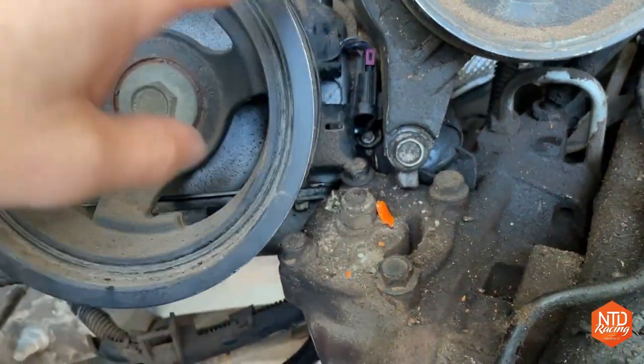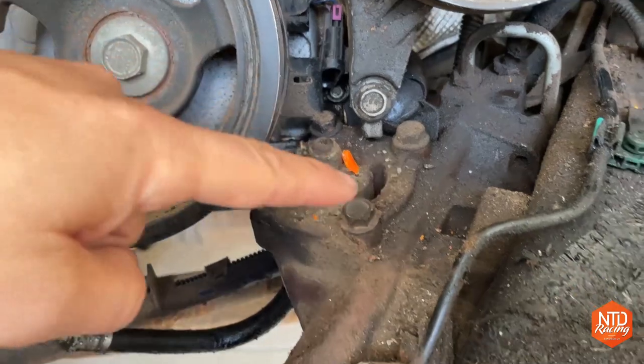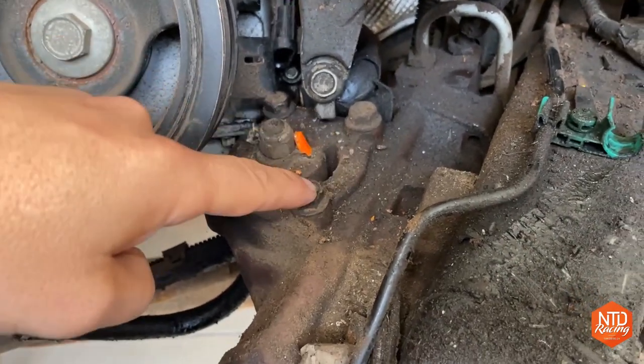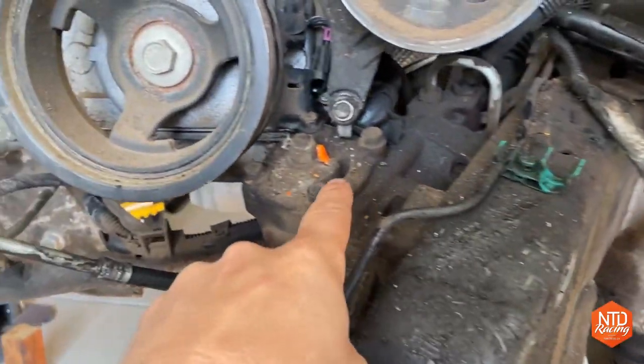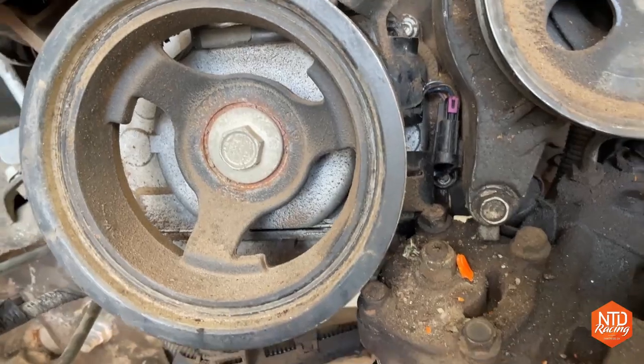And what I saw is when I went underneath the engine, the wire that goes to my cam position sensor was cut when the power steering box, which used to be all the way over here, came all the way over here and crushed the computer and cut that wire. So I need to take that out.